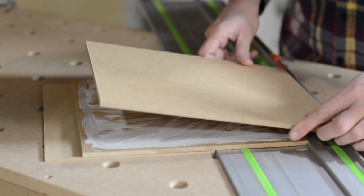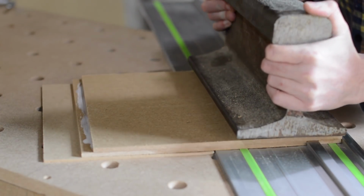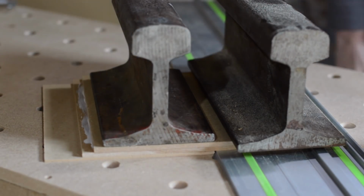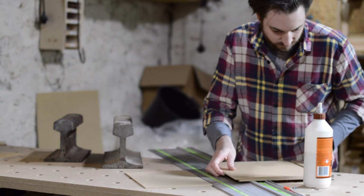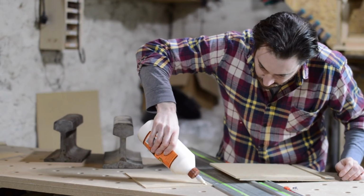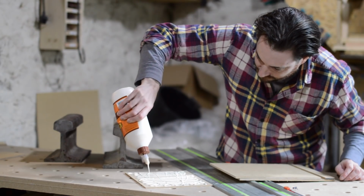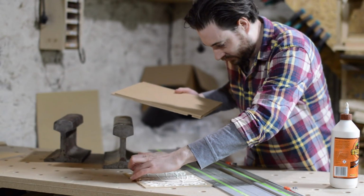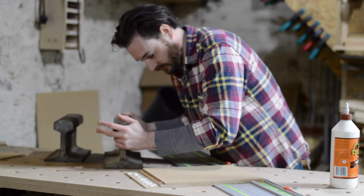So to start with, I'm just gluing this top piece in place. The bottom piece is just there to hold it up, and then I'm going to get some weights on and leave it to dry. These bits of railway line are some of the most useful tools in my shop. I use them to weigh things down, and I use them as an anvil all the time. Just don't want to drop them on your feet. So when that's dry, I can then just glue that small 3mm thick piece into place. And then get the weights back on, and I'll leave this overnight.